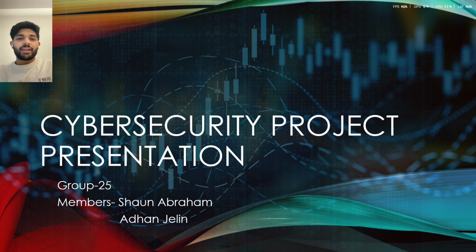Hi, we are Group 25 and my name is Sean Abraham and I have my group partner Alvin Jeline. Today we'll be presenting our cybersecurity project where we demonstrate how a phishing attack can lead to remote code execution using a command and control framework called Quadic, as well as how the attack is detected and mitigated using Security Onion.